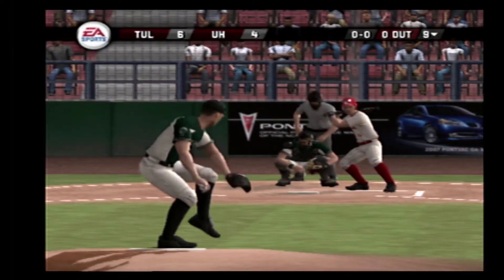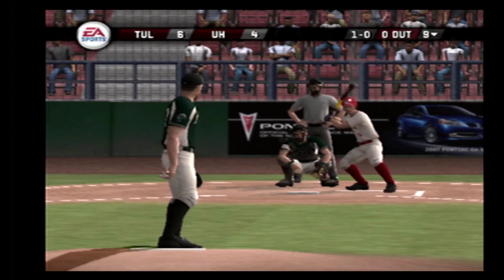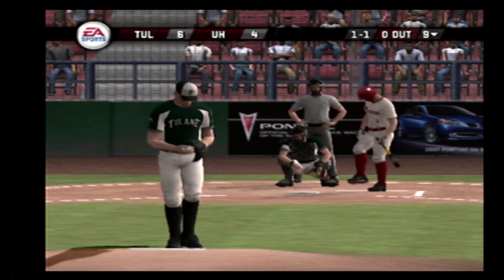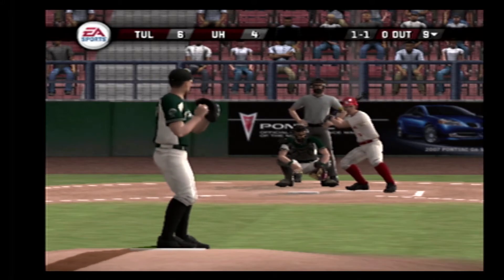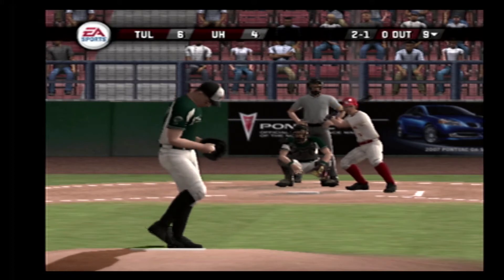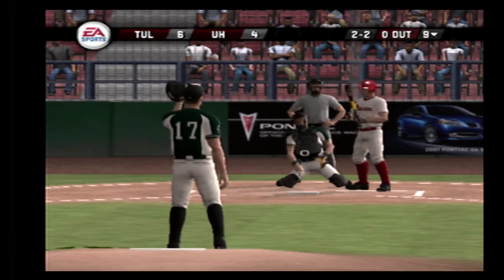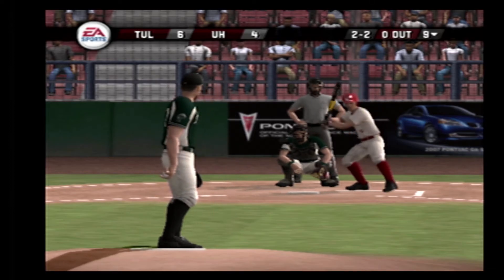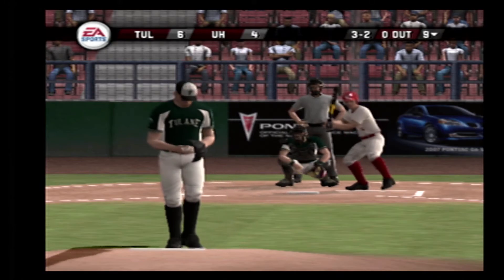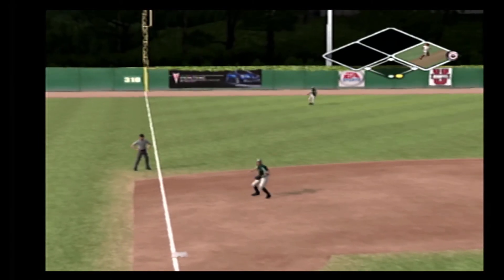The Green Wave is making a substitution — the closer is going to come in and try to close this one out. It's a great call by the head coach. All you need are three outs for a win. A defensive replacement enters. Here's a fastball just low. Called strike — two and two. Ball — throws him a breaking pitch. Three balls, two strikes.